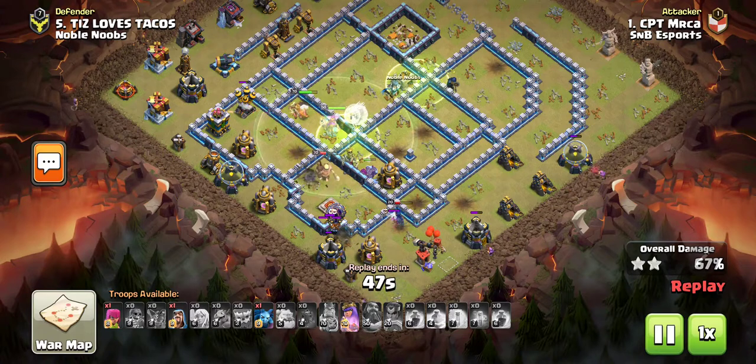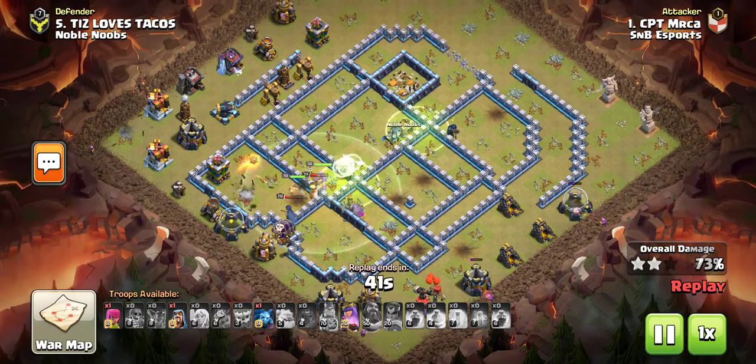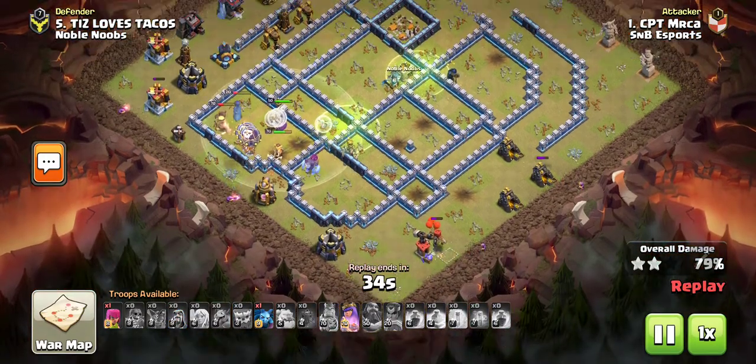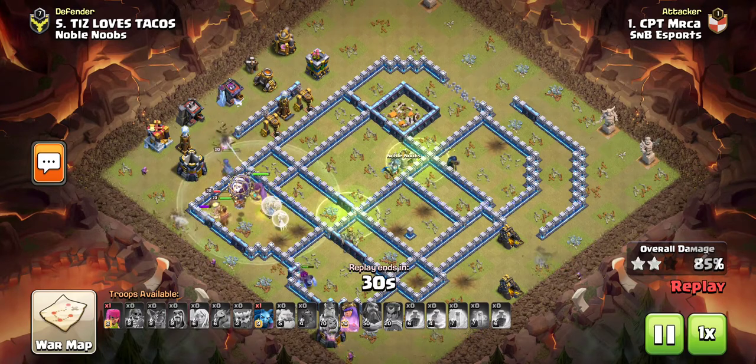Queen still has her ability. RC's still up. She's stuck on some skellies. King's up. Warden's still up. Has Yeti, has a bunch of his cleanups down. Another base crushed.